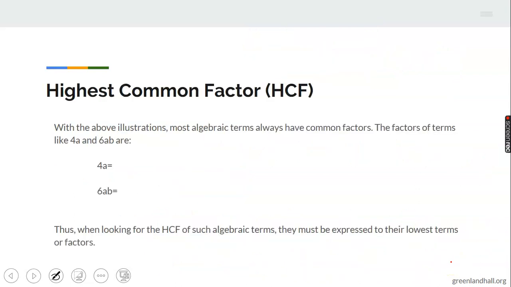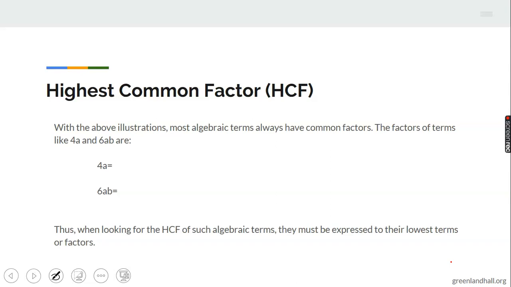Okay? Now let's move on to the next subtopic, which is highest common factor. In your prelim class, can someone just tell me what is highest common factor? Okay? I think you have many ideas from your prelim class. Now, what is highest common factor? Let's take note. The first, it must be a factor. Then the next, it must be common. Then also, you will pick out the highest.